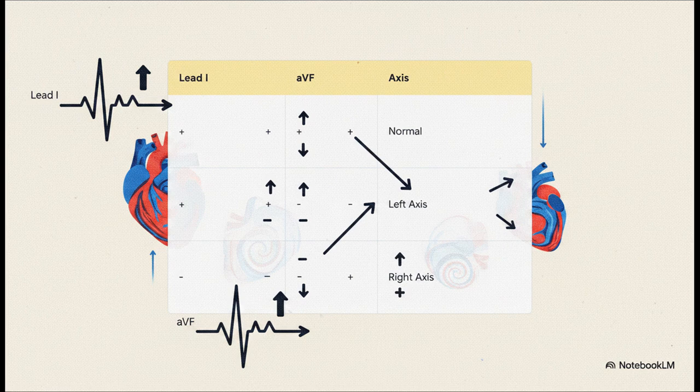Next up is the axis. That's the overall direction of the heart's electricity. The quickest way to check this is the 2 thumbs up method using leads I and aVF. If the QRS is pointing up, or positive, in both of those leads, that's 2 thumbs up, the axis is normal. If lead I is up, but aVF is down, they're leaving each other, that's left axis deviation. If lead I is down and aVF is up, they're reaching for each other, that's right axis deviation. This can give us clues about things like an enlarged ventricle or a conduction block.